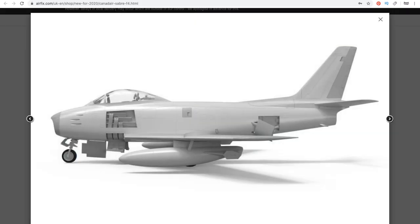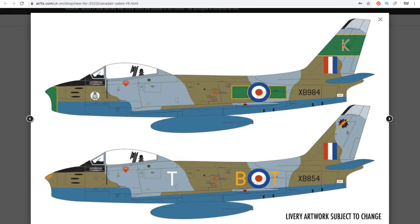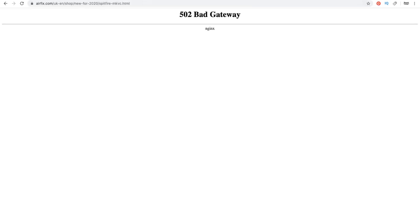I wanted to bring up that 5C. I'm so annoyed at the website, but it has gone down. I'm sure it has. The site is very, very slow. But look at the build up there. Look at the way that, I presume, two halves stick together, push through. But it just looks brilliant, doesn't it? And the decals, well, that's subject to change, obviously, but it does look the part. Very, very nice. Still, no, it's still not loading.